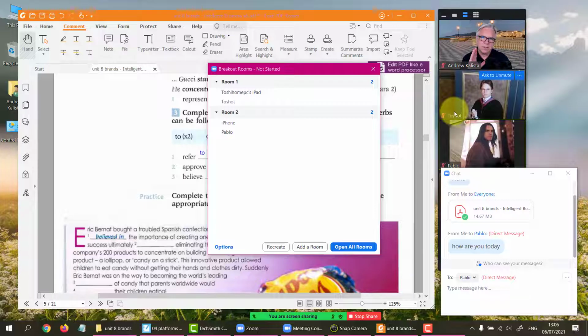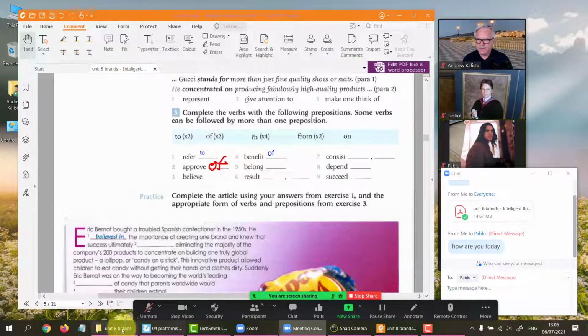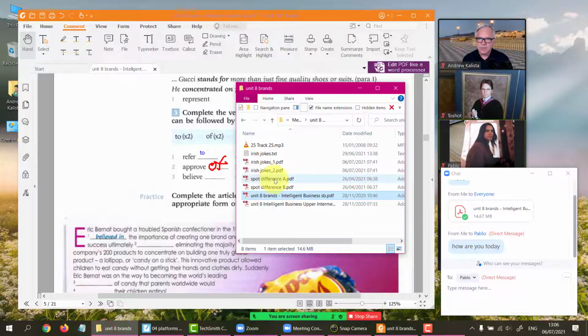Now I'm not going to start the room yet, because one of the benefits of having this chat function is that, let's say I'm going to put the 2 people beginning with T together, but I'm going to give them a document. If they were all on a PC, I could share a PDF with each of them. For instance, if you just have a look here, I've got Spot the Difference.